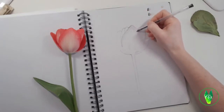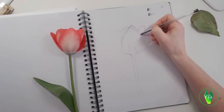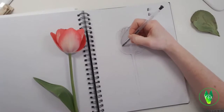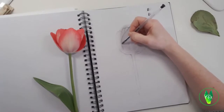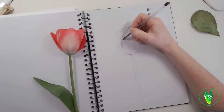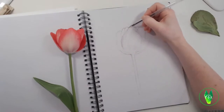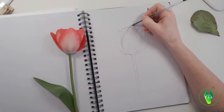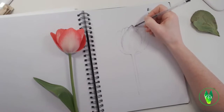And as you're doing this activity, you can just really focus on the object in front of you and just relax. You don't have to think about anything else other than your drawing. You don't have to worry about the outcome, just enjoy the process. Because every time we are picking up a pen or a pencil, we are developing our skills, we're becoming more confident with our marks.